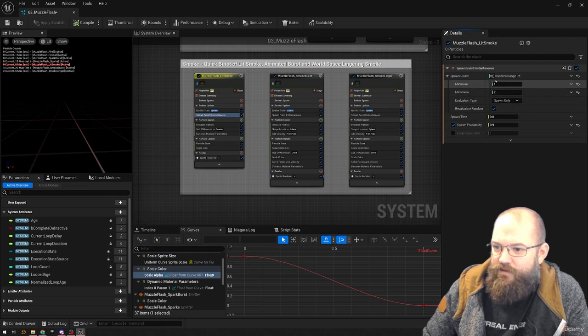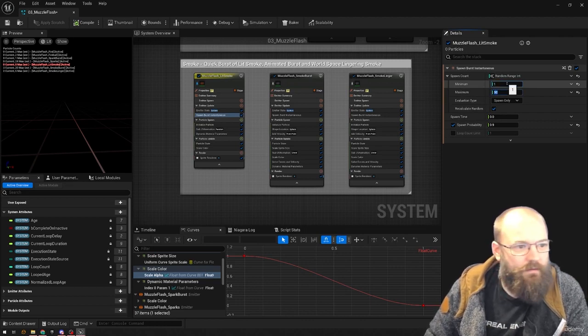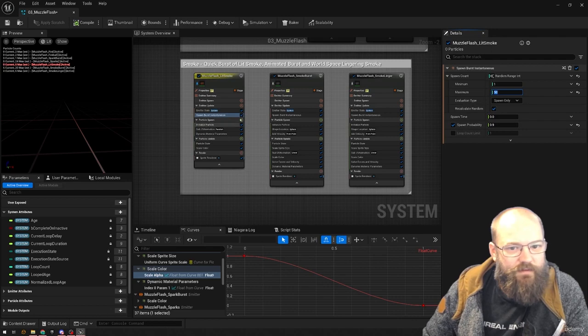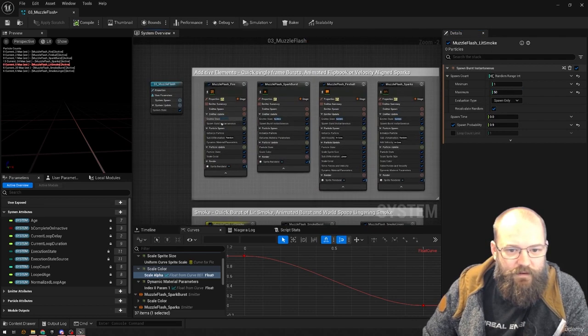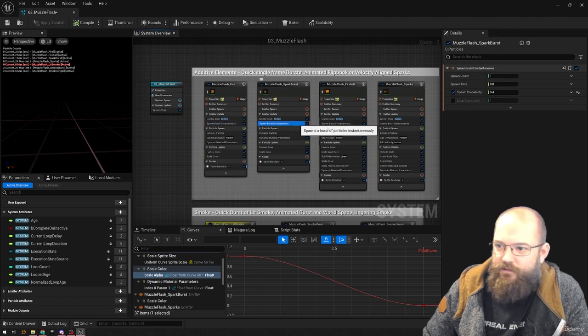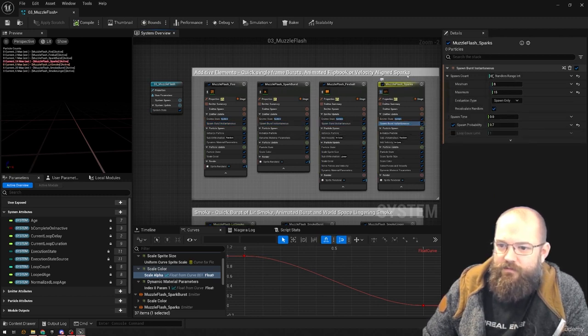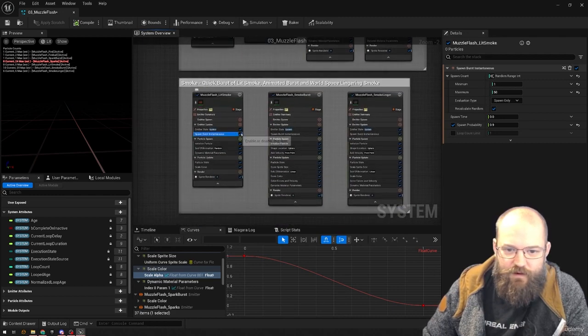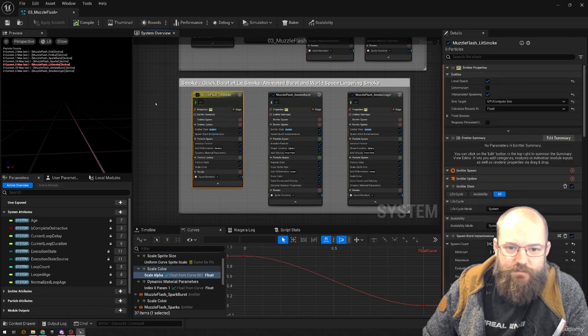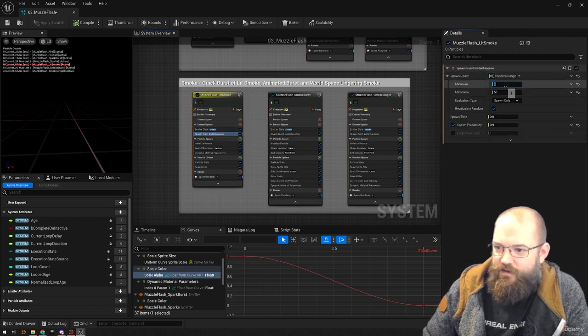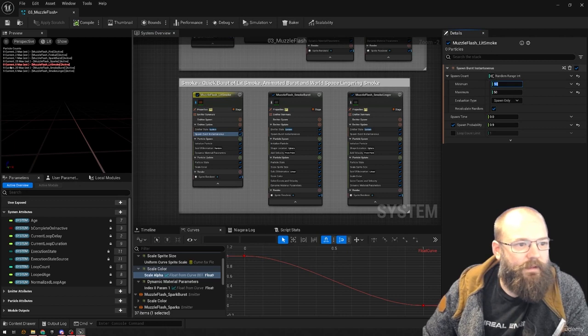It doesn't like having a random range int in my spawn burst. I've definitely used that up here. Interesting. Or have I not? Yes, I have. That's working. Not quite sure why that's not working. As a flash lit smoke, should be using a random range int. That is killing my particles.